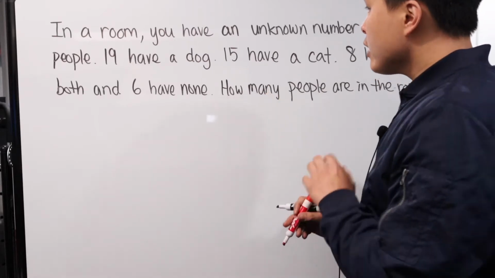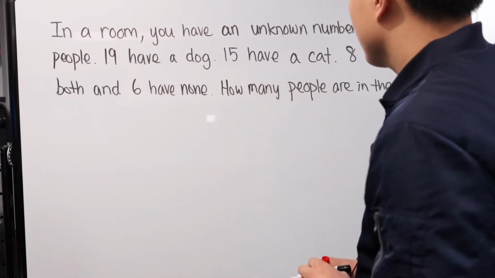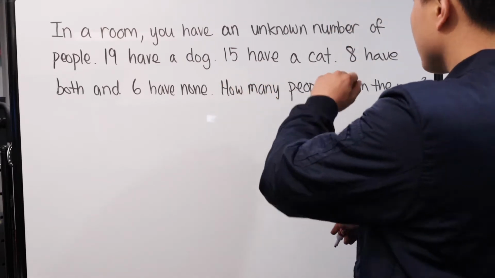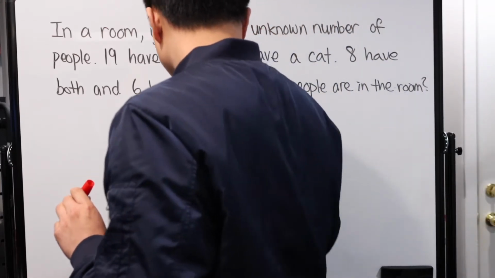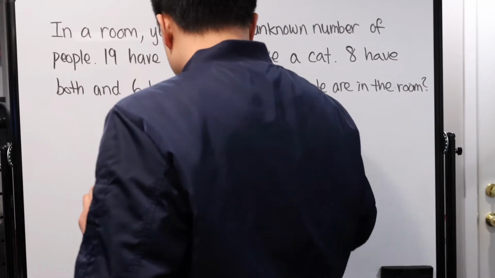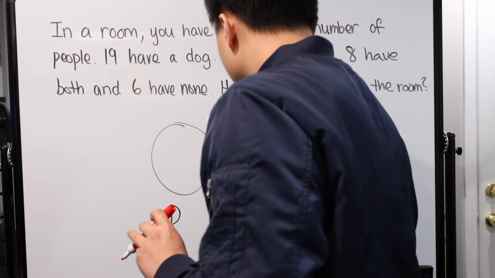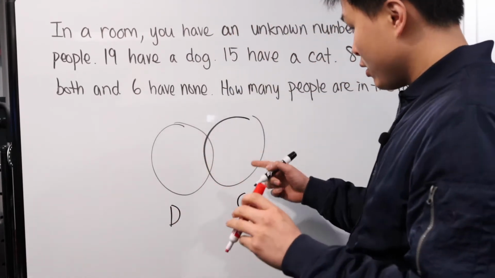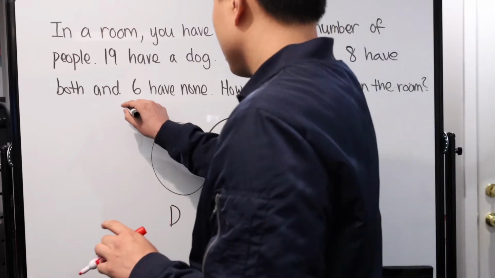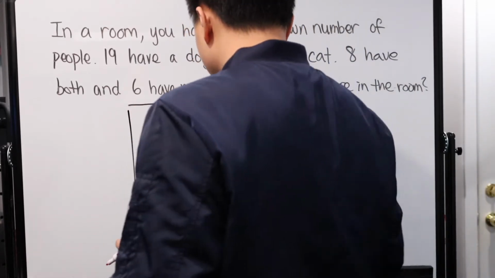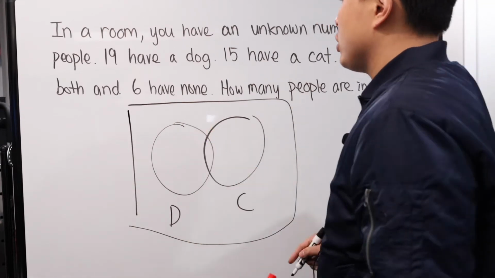So what I come to realize is that with a Venn diagram, these problems actually become a lot easier. So let's look at this. We're talking about dogs and cats, so let's just have two little circles, and my drawings are terrible, right? Two circles with D for dog, C for cat, and inside the sliver is what they share. Sometimes you will also see a rectangle that represents the entire population, and then you start separating them.